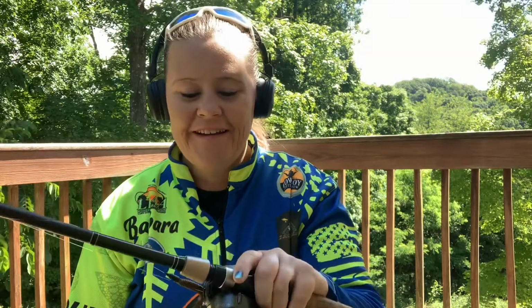And I love that. It's smooth, it's light, it's smaller. It can handle a nice strong hook set. It can handle nice big fish. Unfortunately, the biggest fish I've caught on it has been a catfish. But if it can handle a decent catfish, then it can handle pretty much anything. So I highly recommend this reel.